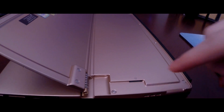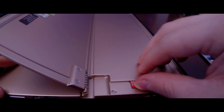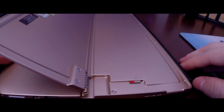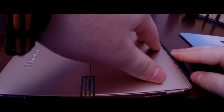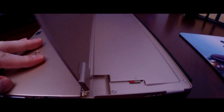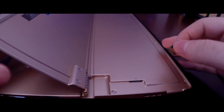Now another thing to mention is that when you open the kickstand, there's a small little slot where you can put in a micro SD card to expand your storage. For example, for me, I put in a 64GB to expand the storage. And it's a nice little thing. If you get the 128GB, you get that extra storage just in case you need it for multimedia or anything along those lines.